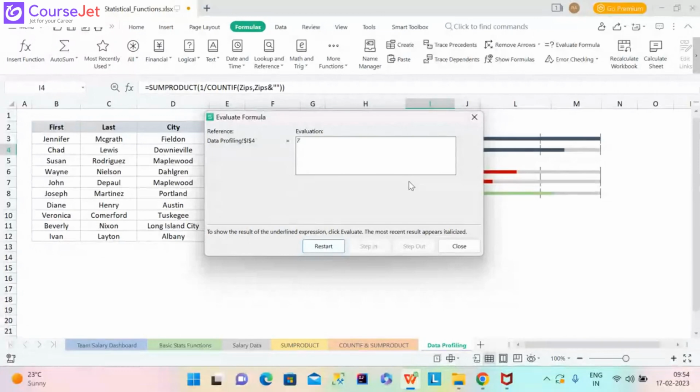The two zip codes that were duplicated count as one distinct value, add it all up and we get a 7. So we are almost there, right? If you want to treat a blank zip code as a distinct value, then you are done. This is accurate, but if there never should be a blank value there and you don't want to treat the blank as a distinct record, there is one other tip I can show you to help you count for that.